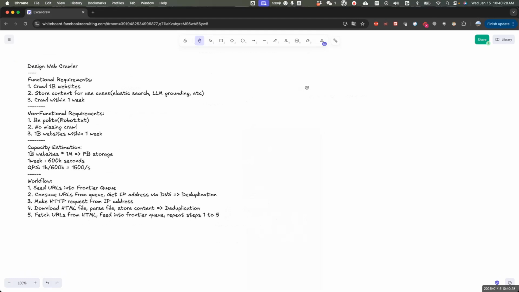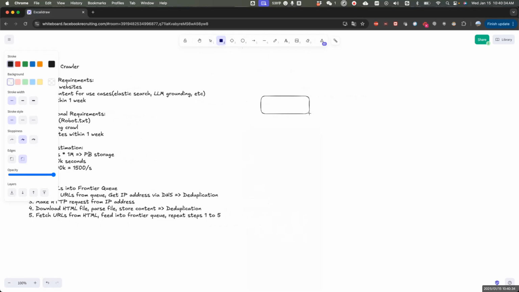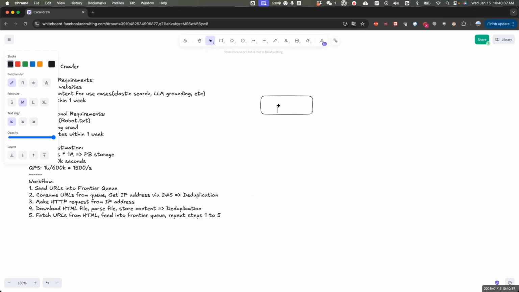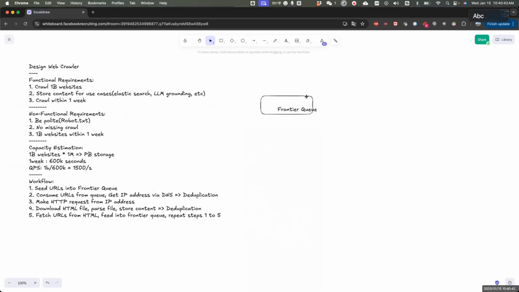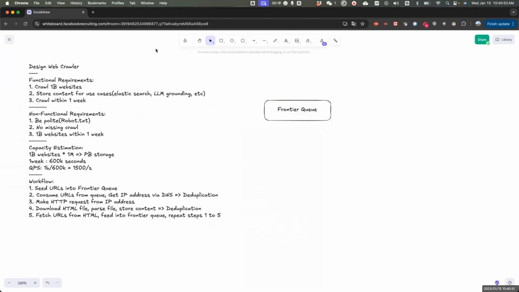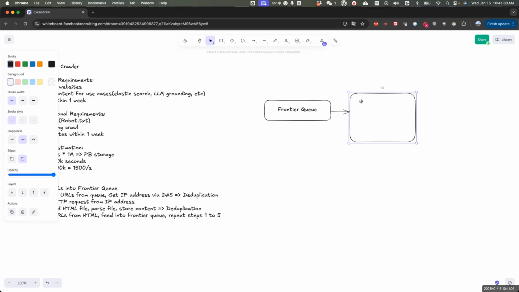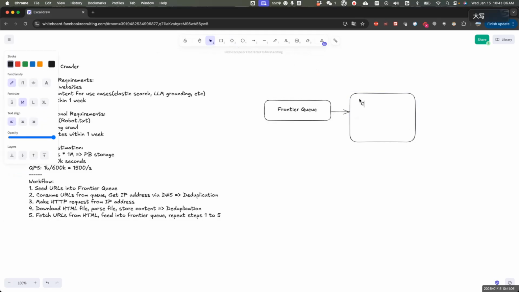Okay, so that is the rough workflow, and let's start the web crawler high level design. First thing, this is our frontier queue we talked about. And so we are gonna need a crawler service.